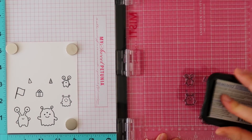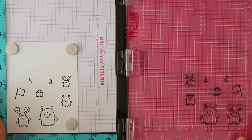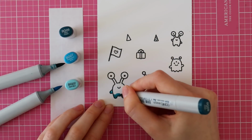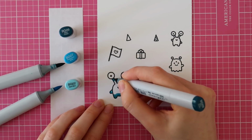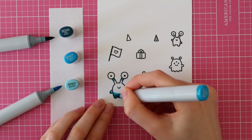I had to ink up these stamps twice since this was the first time using the stamps, and whenever I use my stamps for the very first time, I don't get a really clear stamped impression. So then it's time to color these images.